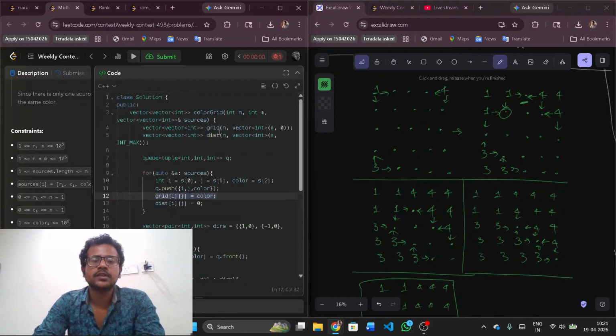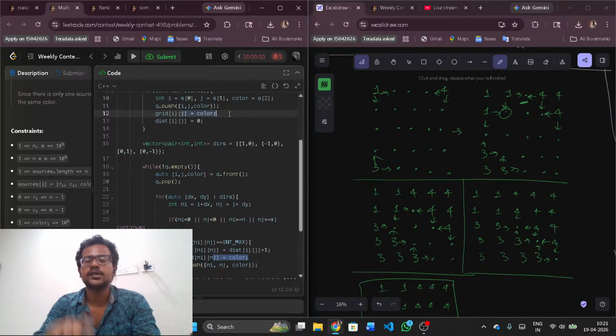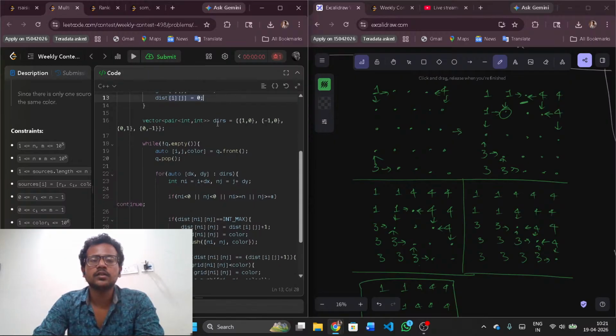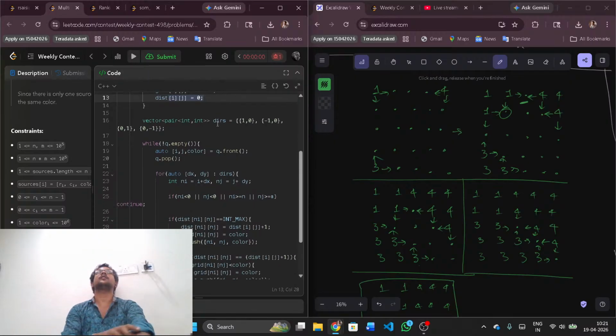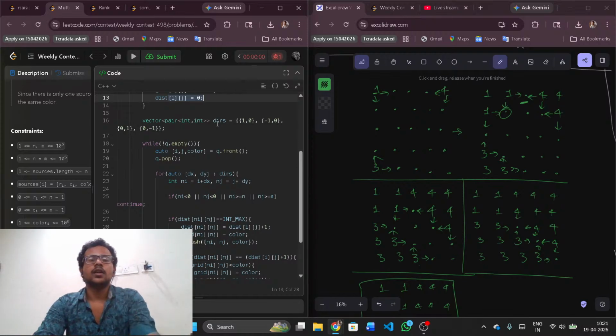So I'm just initializing a grid which we need to return. The cells which are colored are initialized with color, right? Now, distance of ij is equal to 0, right? Everywhere where I got a source, I'm initializing it as 0, right? Now, I'll tell you why.